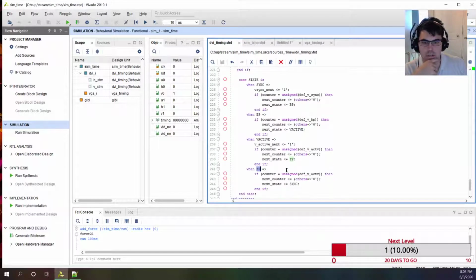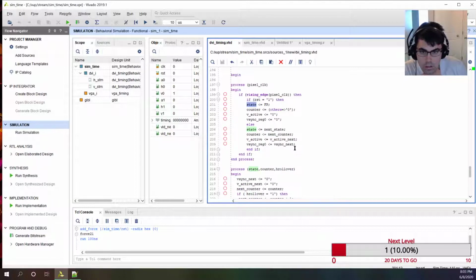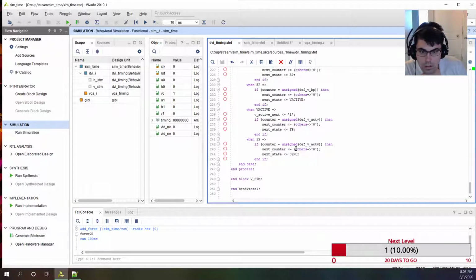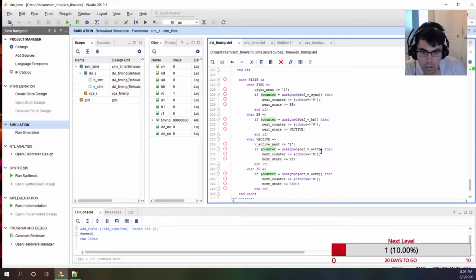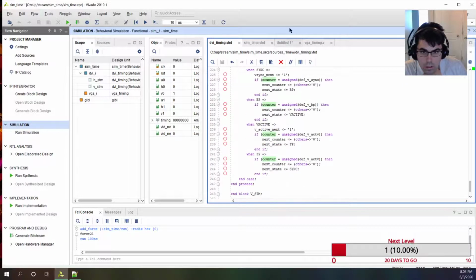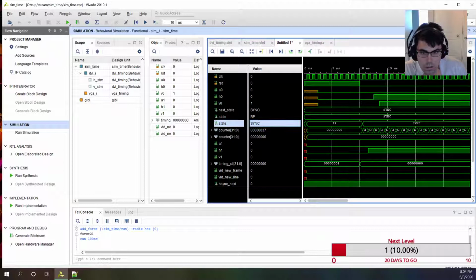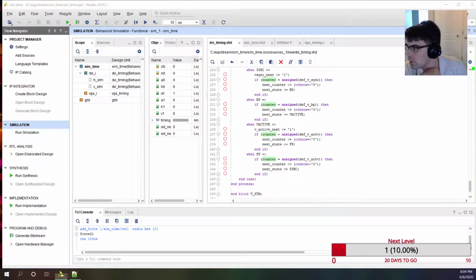Is it because the first cycle we don't have next state set to anything? Why is next state sync for that one? Trying to figure this out.